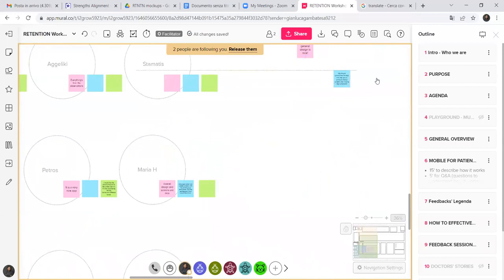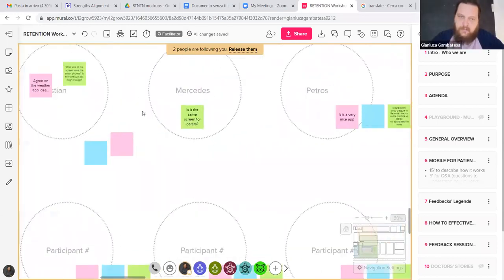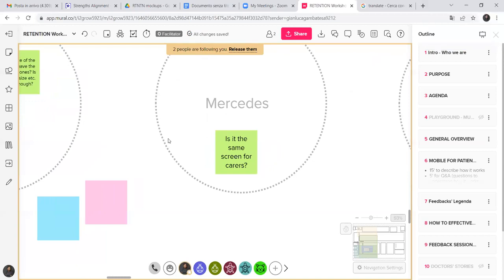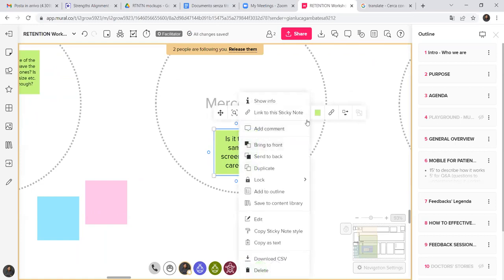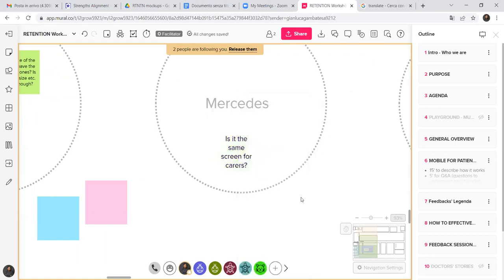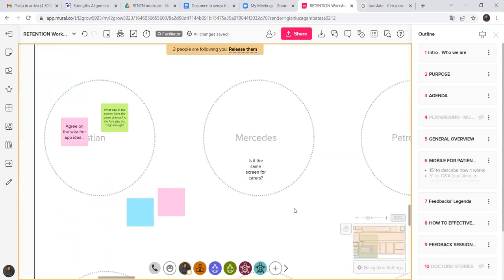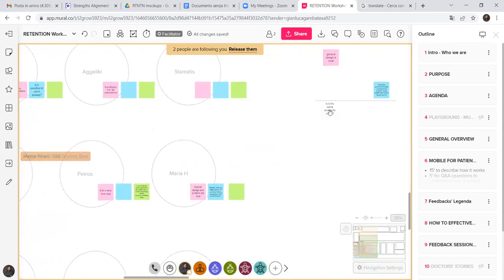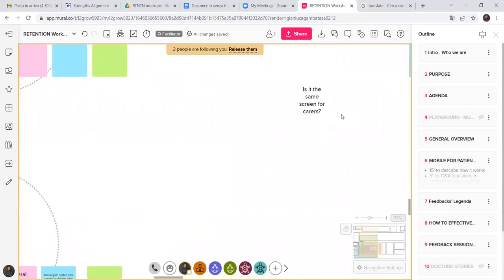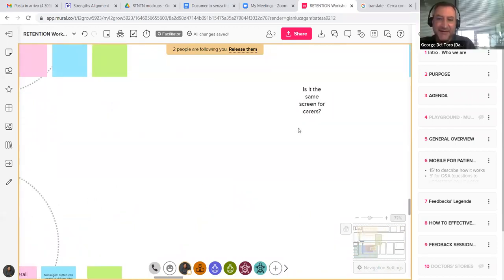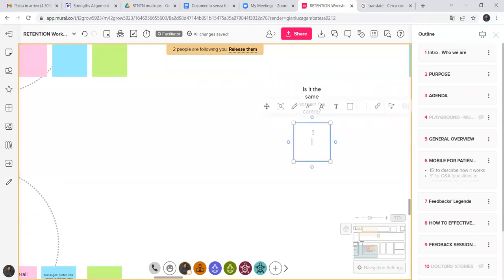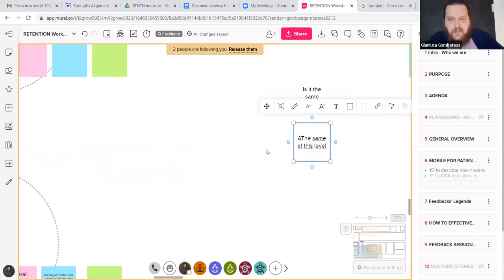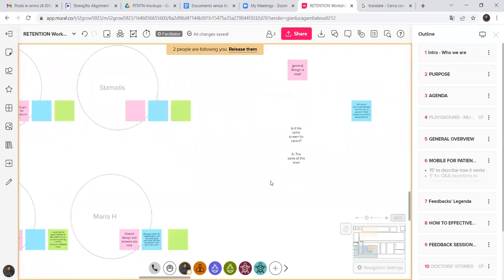Perfect, thank you. And for the last one, your green one, what has potential? No, this was a question, because in the main screen you have to choose if you are a caregiver or a patient. And then the question is whether the application is going to be the same if it's a patient or a caregiver. Yes, at this level, they are the same. Okay, I'm adding the answer from George. Thank you, Mercedes. You're welcome.